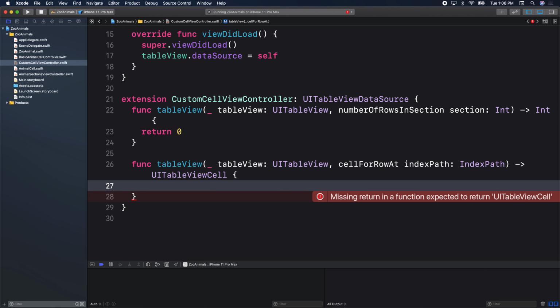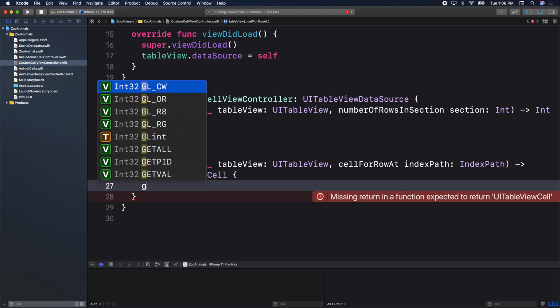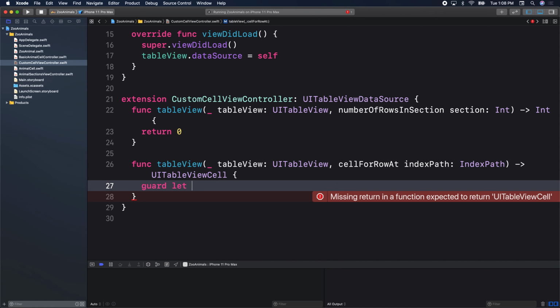Cool. So for this particular one here, we need to do some extra work because no longer are we accepting the generic UITableViewCell. This is where we do the casting, Tiffany. This is where we say as? to typecast it to the type we expect. So we'll use a guard statement to unwrap it because we know it returns an optional. And I'll say it's a cell.